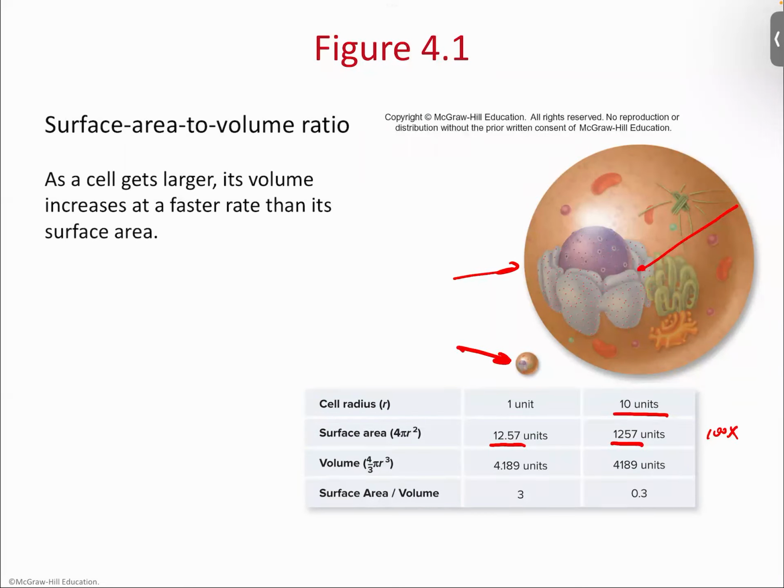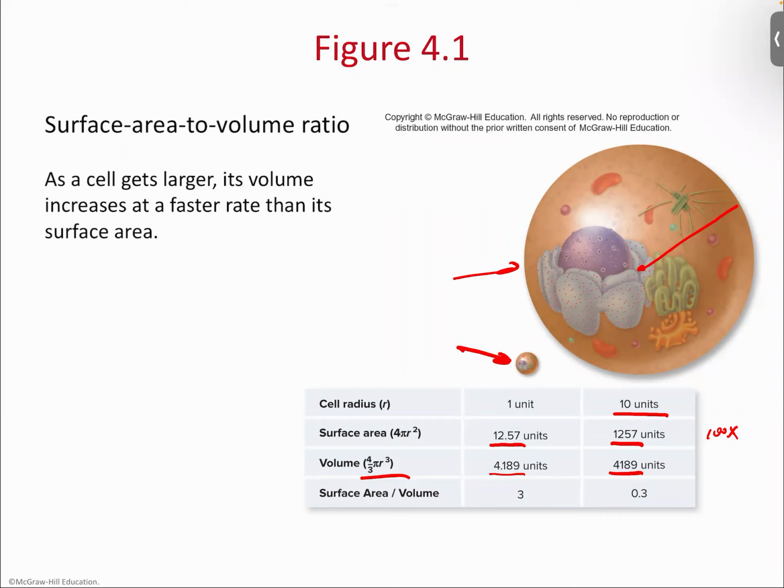Because it's not just about surface area. Remember, your total cost or the radius is not three-dimensional. This is only a single dimension. So we have to factor in what this cost would be for all 3 dimensions because cells are three-dimensional. So we have to take a look at the volume, not just the radius. So the volume is going to be 4/3 pi r cubed. And it's going to give us in the first little guy a 4.189 unit volume when we increase the cell size in all 3 dimensions and factor that in.